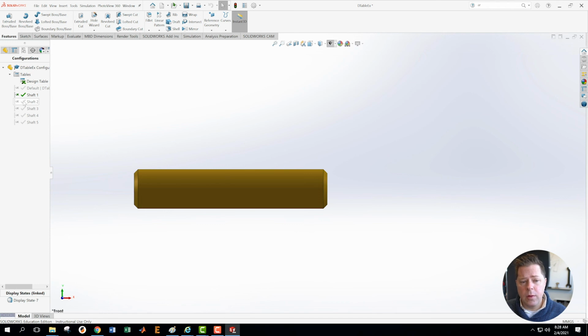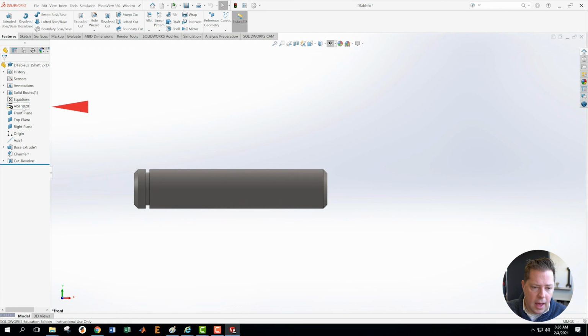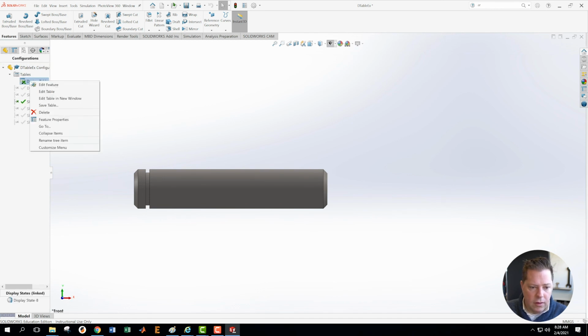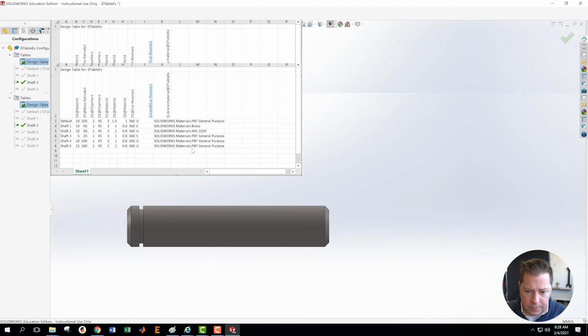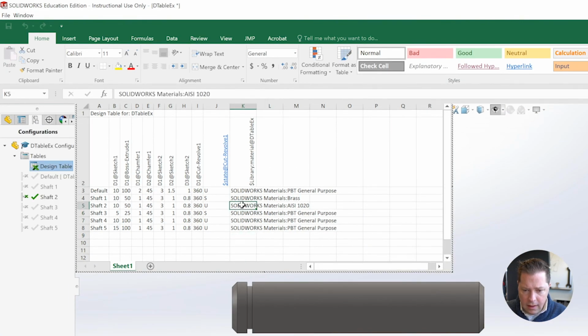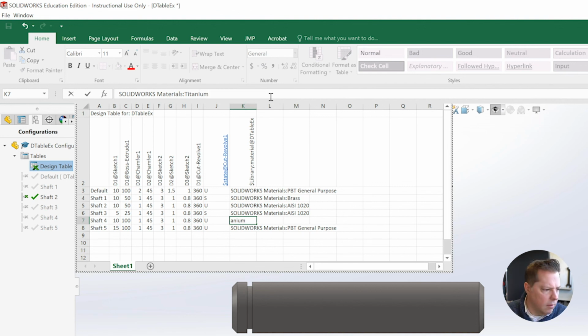Part of what was going on with our problem there is we were messing around with the default version, which is not really a good idea to do. This one should be AISI 1020. Let's see. This is the AISI 1020. And now what we're ready to do is go in here and edit this table and fix up the rest of the materials. In this case, I have AISI 1020 appearing in that configuration. And on this one, I have the titanium. There we go. TI5AL-2.5SN.